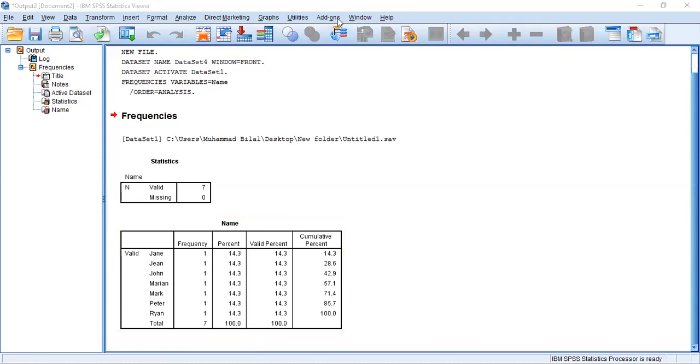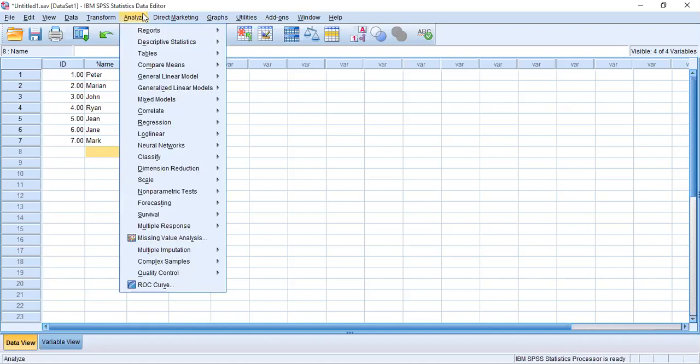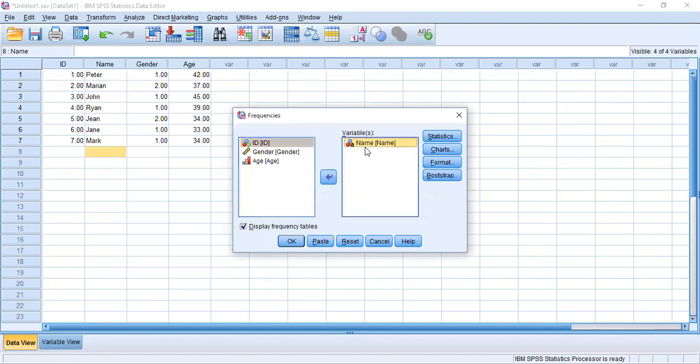Back in the main data view, we can similarly perform different demographic profiling, like descriptive frequency, for gender and age.